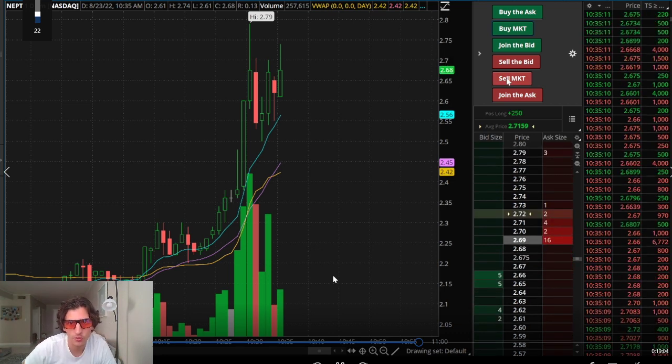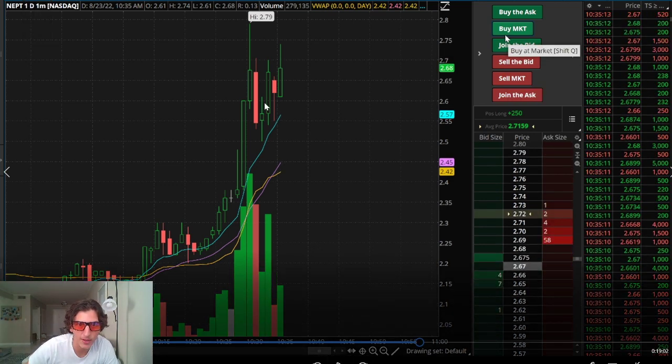So here's a starter. It broke over 2.70, so that's a major pivot point, and it's in a front side move. It recently triggered into a front side move. So this is only the first pullback in a front side move, so there's definitely more potential for a move higher. And volume is bigger on the green candles versus the red candles. It pulls back holding the 9 EMA. All very, very good signs.